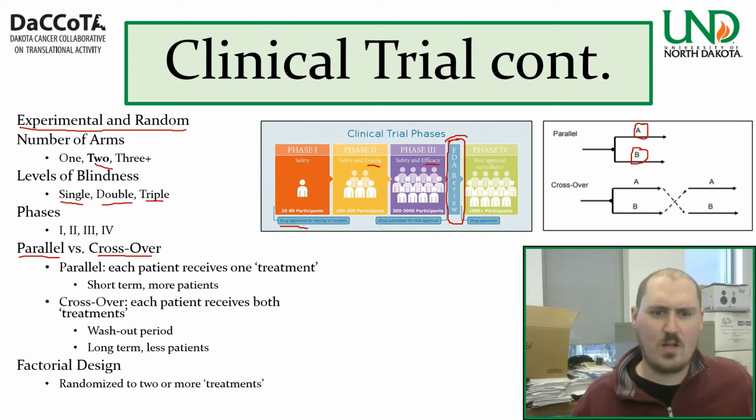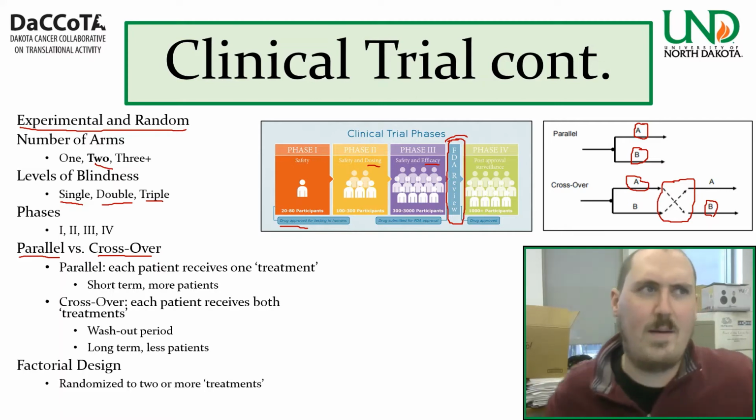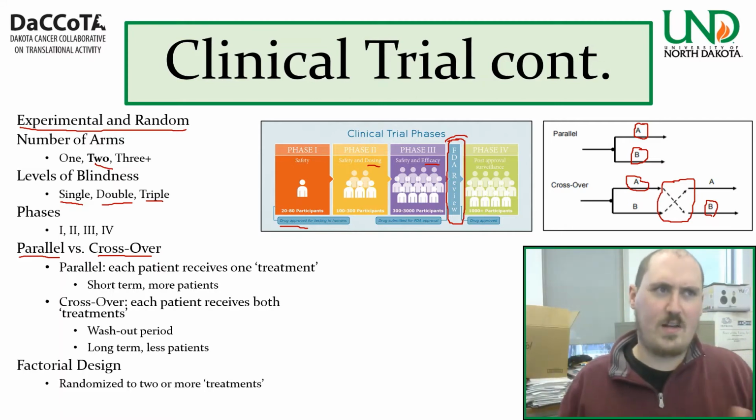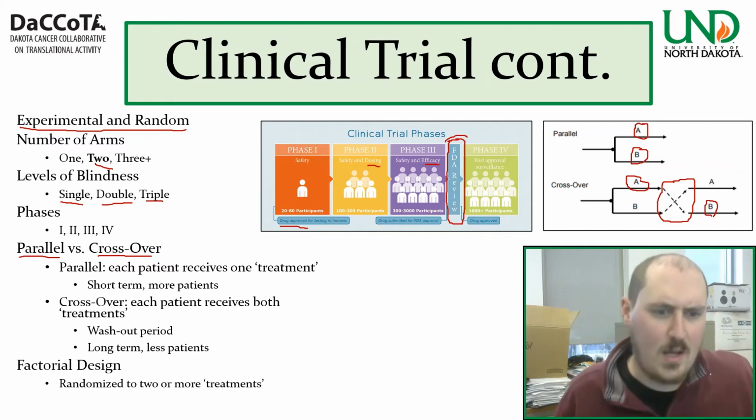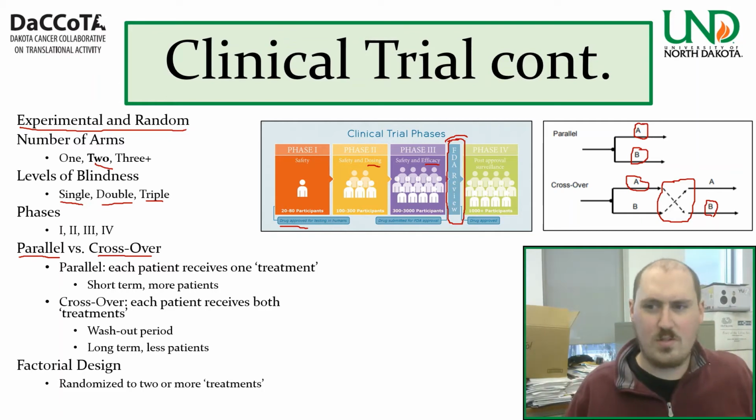However, in the crossover, each patient receives both treatments. So maybe they receive the control first and then later the treatment, or vice versa. And one feature of this is there's typically a washout period where you wait in between the crossing over of the treatment to ameliorate the effects so they don't carry over. And these are typically longer term because you have to do 2, but it requires fewer patients, so it depends on what you want to do.